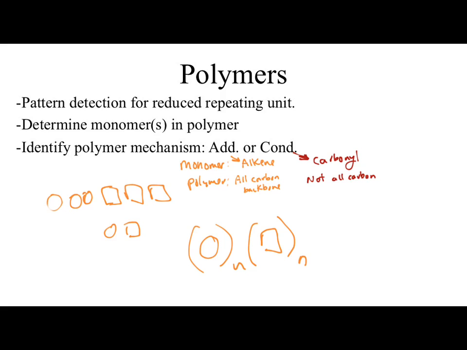So there were a couple possibilities there. Some people, I think I heard someone say it, seeing a nitrogen in the backbone. So you'd be looking at, very similar to your protein chemistry, forming the amide. You could also see oxygens in that backbone, in which case you've got a polyester. Okay. So as soon as you see not all carbons, you're looking at a condensation. All carbon backbone is addition. Okay.